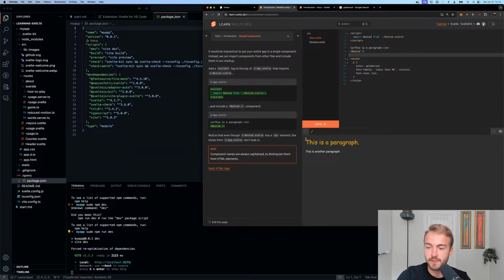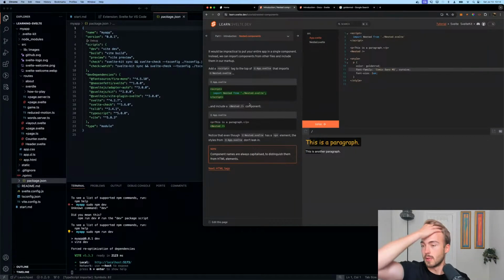And do you notice how quickly this is re-rendering? That's one of the things I've heard about Svelte, that it's supposed to be really, really fast because it's so lightweight, right? So it's going to be interesting to learn about how it's actually working in terms of rendering. Yeah. Okay, so we learned about nested components.